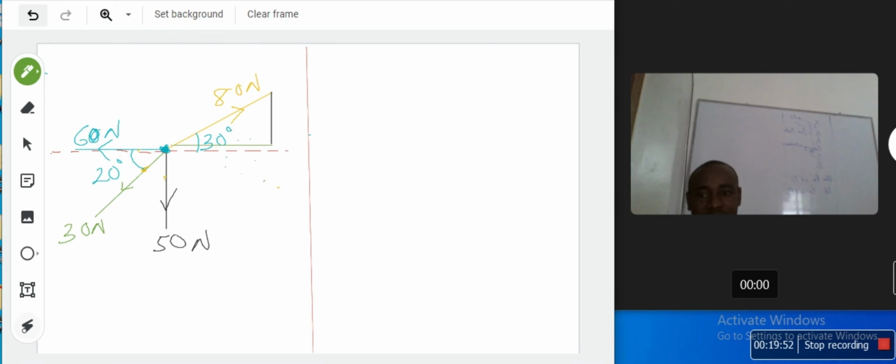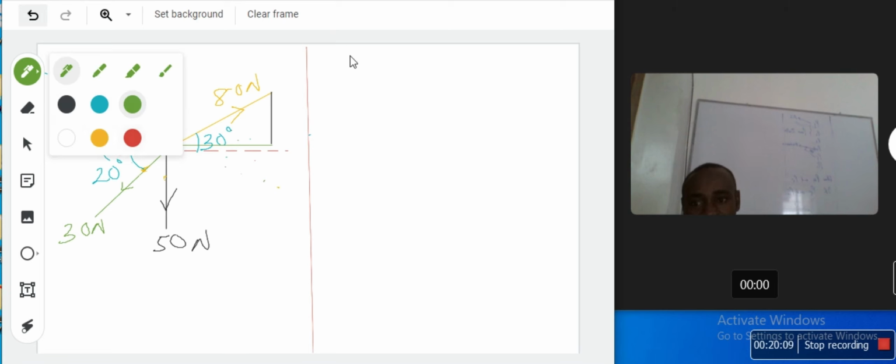Let me be sure what I've done has shown at your end. Okay, the black one is the part of it that is perpendicular to the plane of reference. The green one is the part of it that is horizontal. Now, you can show them with dotted lines, but they must be shown with arrows.